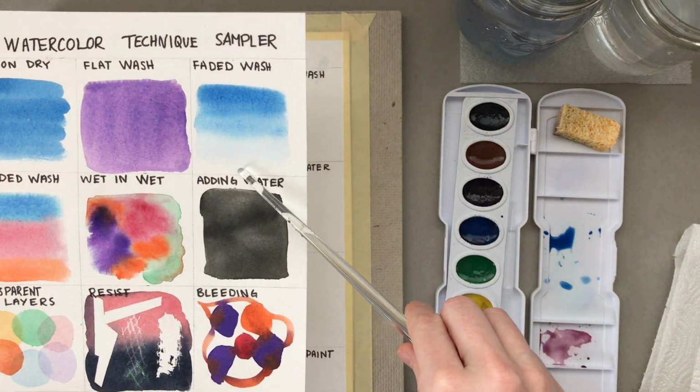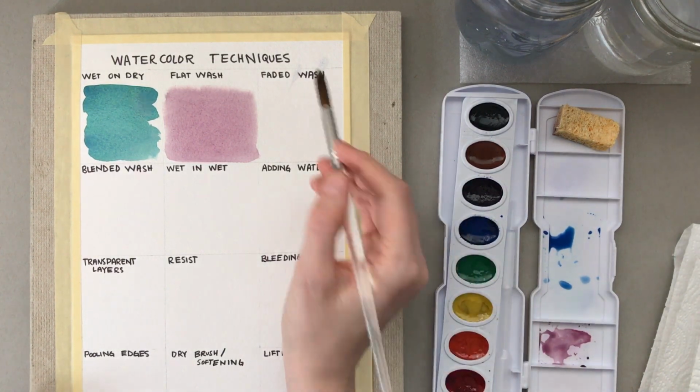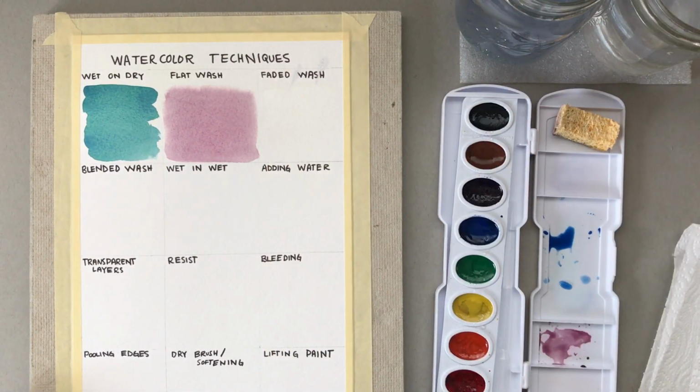So what I want to do with this faded wash is create a nice fade from dark to the white of the paper. So for this, I'm again going to wet the whole surface, trying to get it nice and even. I don't want any of those giant splotches of water on here.